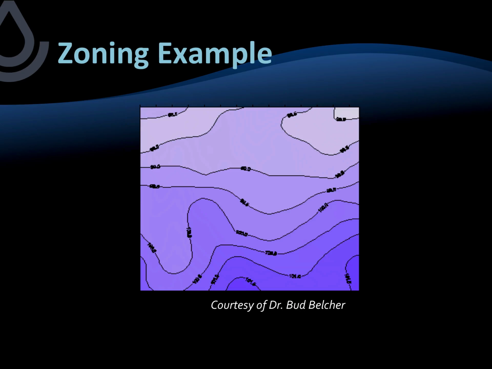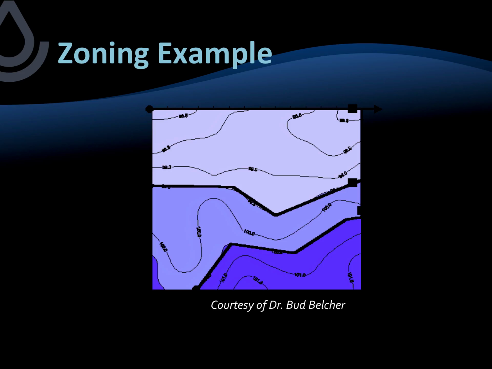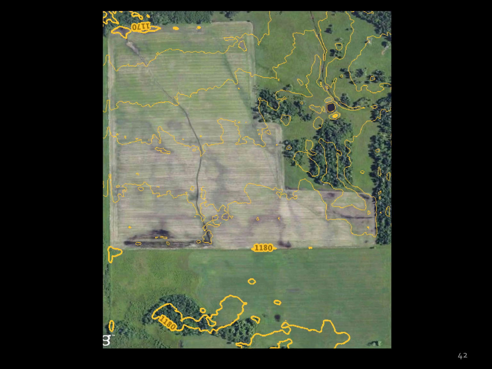Here's another field broken up into 3 zones as well. So it helps to just see a number of different scenarios. We're going to work through some scenarios together here before we get to the end of the module, and I give you a little practice at looking at these zones.